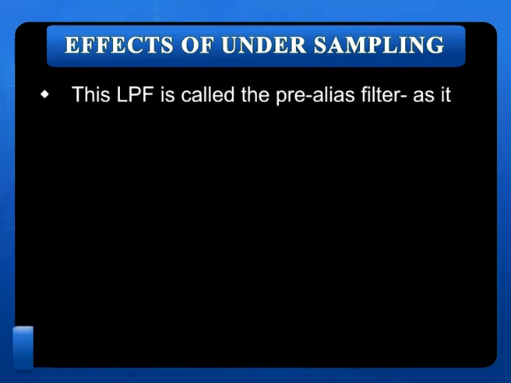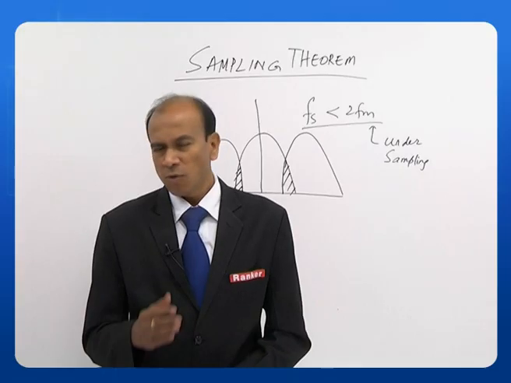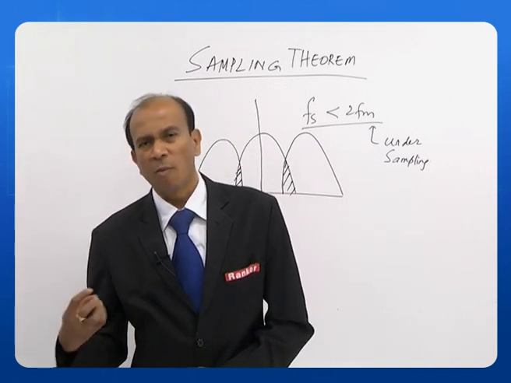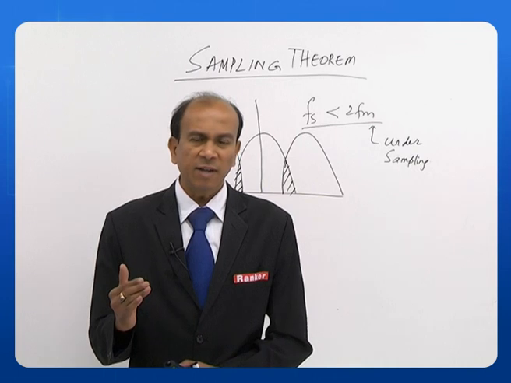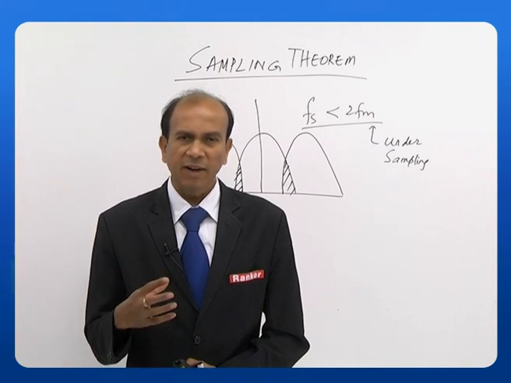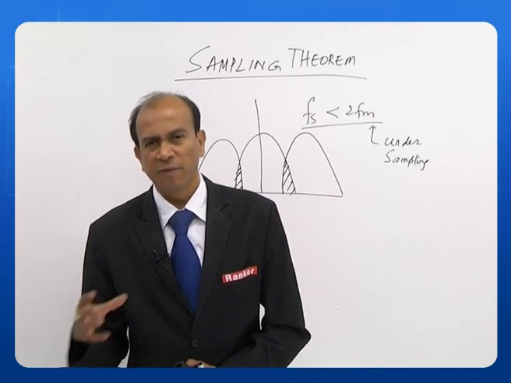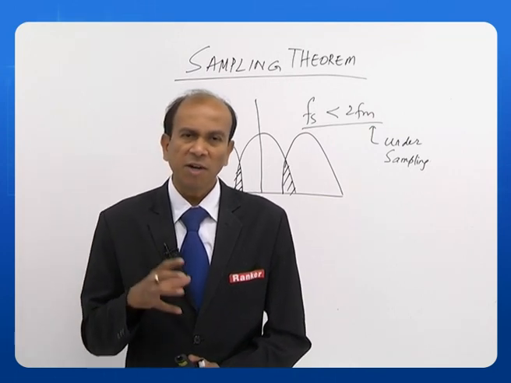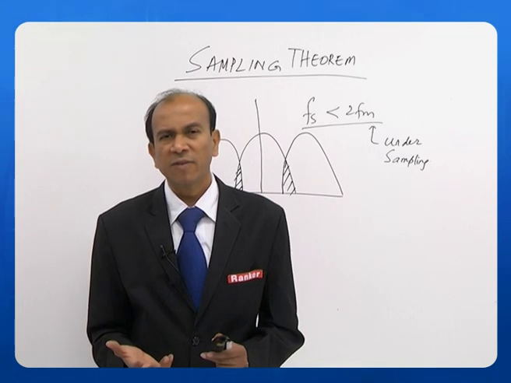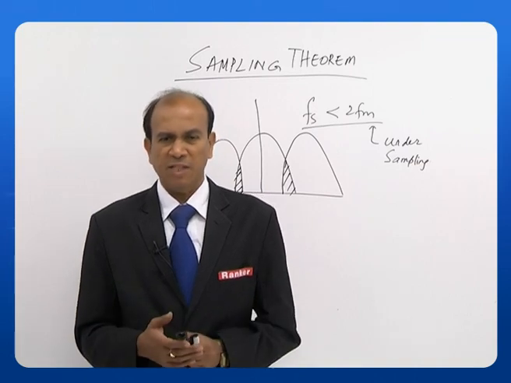Why do we do this? This low pass filter is called a pre-alias filter, as it prevents the aliasing effect. We have seen earlier that the aliasing effect involves high frequency terms taking the form of low frequency terms, isn't it? To prevent that, I use a pre-alias filter, which is nothing but a low pass filter. How do we prevent the aliasing effect? Because it involves high frequency terms taking the shape of low frequency terms, we are trying to limit the number of frequencies. So, I use a low pass filter, which controls the high frequency components of the signal. This is called a pre-alias filter.